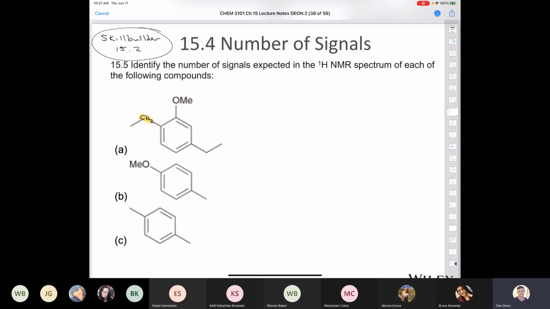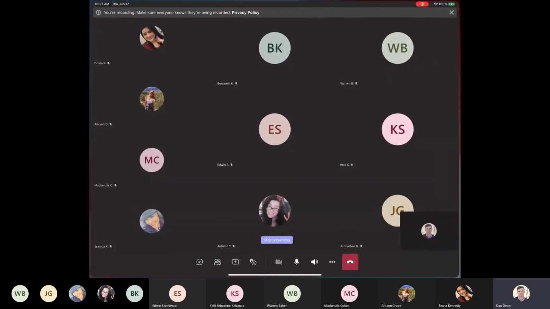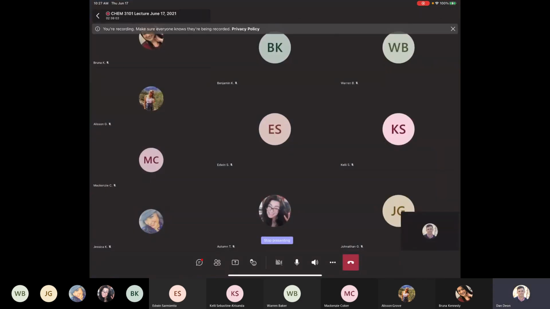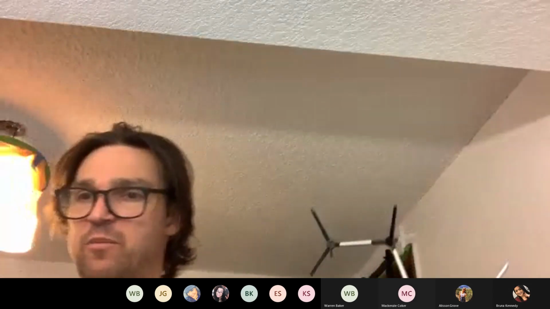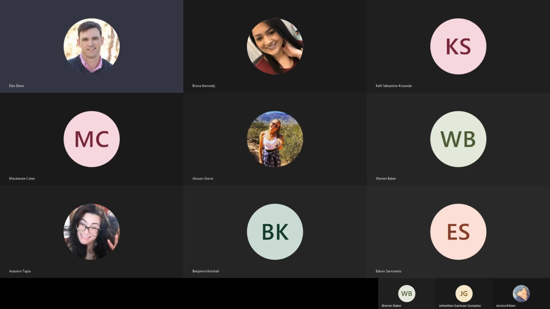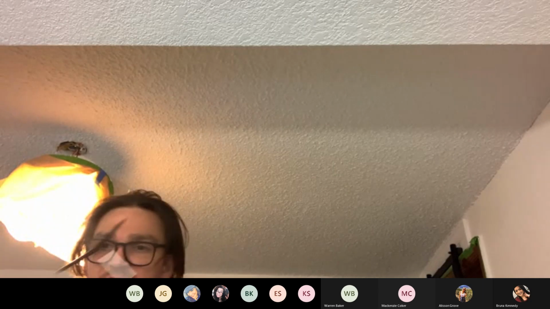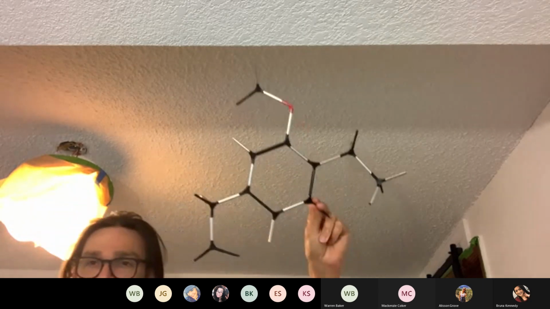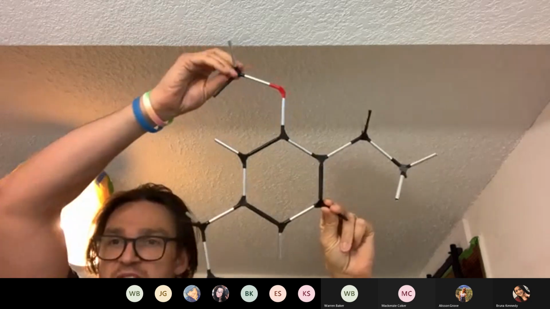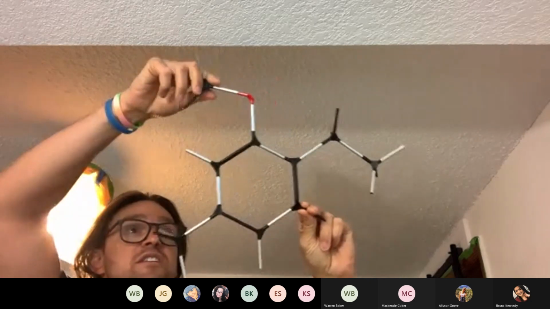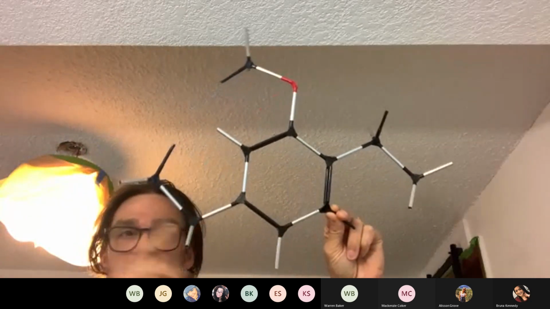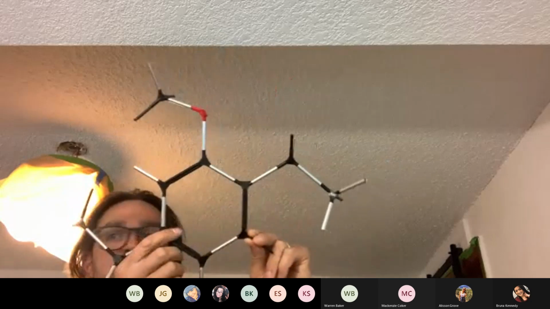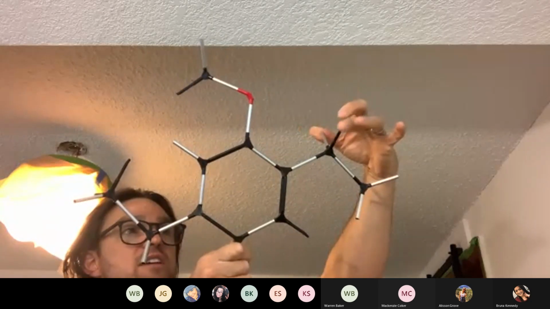Okay, I'm going to switch over here for just a sec, just to show you the plane of reflectional symmetry. So I'm going to have to back up quite a bit. I'm going to try to make the background as conducive as I can. My office is really torn apart right now because I'm still working on painting it. But here's the molecule. So we have the methoxy group up here, right? We have oxygen, CH3. We have the 6-membered ring. We have an ethyl group right here. There's CH2, CH3, and then there's CH2, CH3. So we were talking about these 2 protons here.